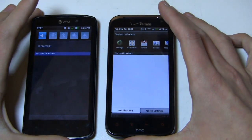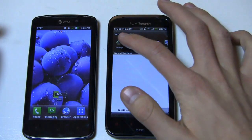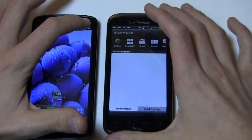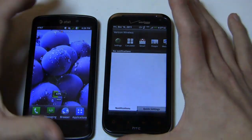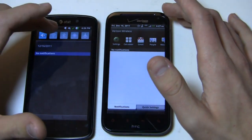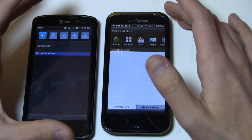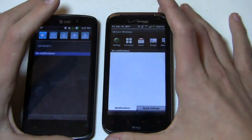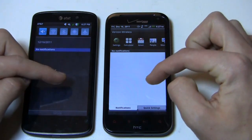Up in the notification bar you can see the differences — AT&T stays in the top left hand corner, whereas Verizon is in its proper spot with the network ID, and the date is up in the left hand corner. You can see differences in signal strength indicators and battery life indicators. When you pull down the notification bar on the Nitro HD, you get shortcuts — silent, Wi-Fi, Bluetooth, GPS, and airplane mode. Over here on the ReSound, you can see frequently used applications, and of course your notifications appear there.